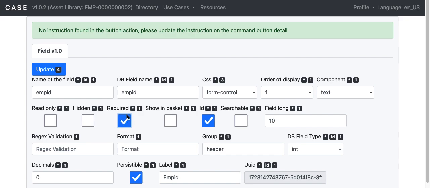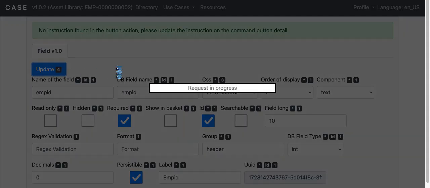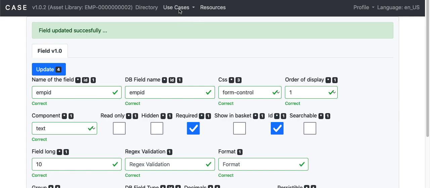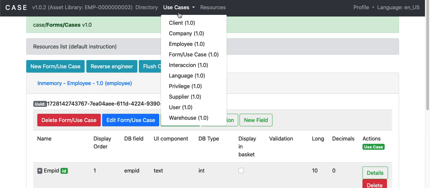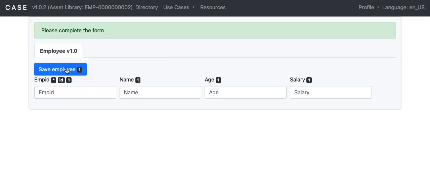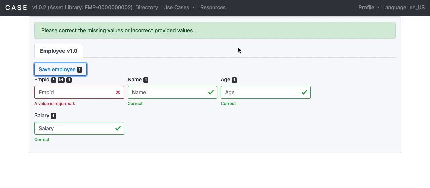We just click here and we will update. We will see this in execution mode once more, and we click save. What happened was that this value, since it's required and was not provided, is a failure.